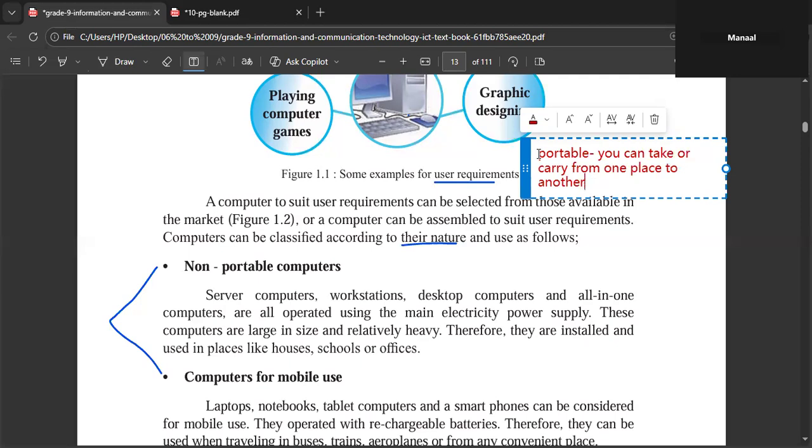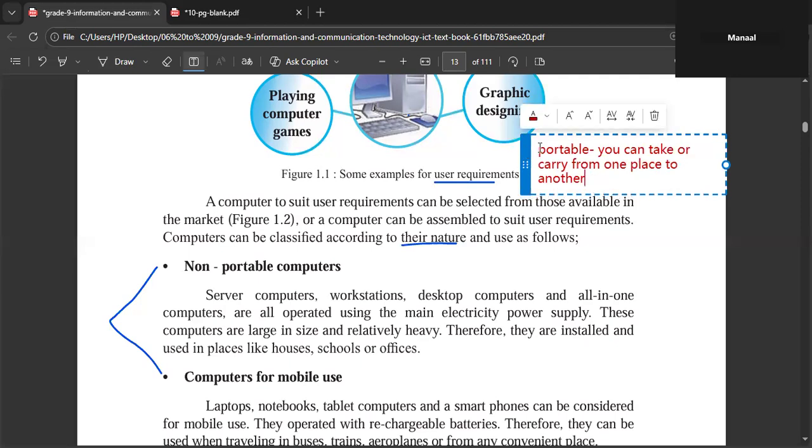Your mobile phone, your book, your pen, your pencil, you can carry from one place to another. That is portable. But if you can't carry it, that is non-portability. It will stay in one place.